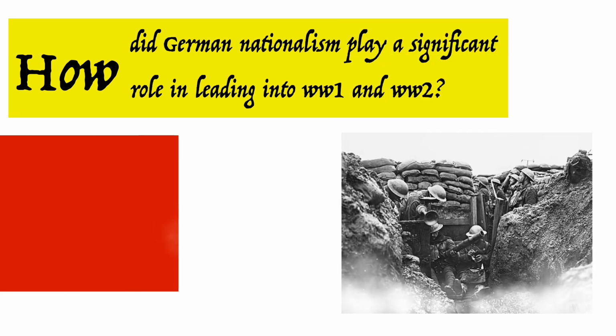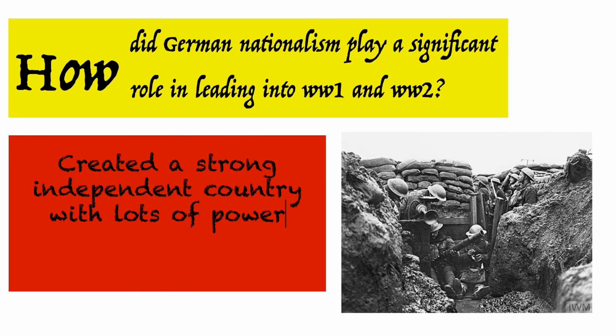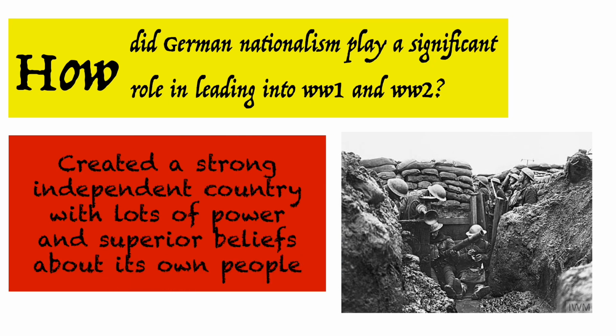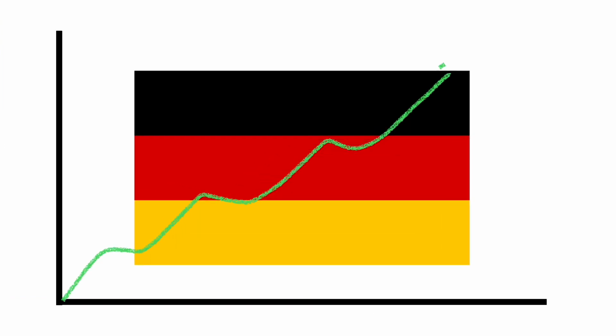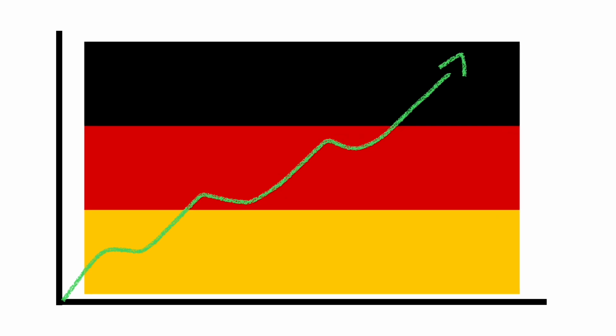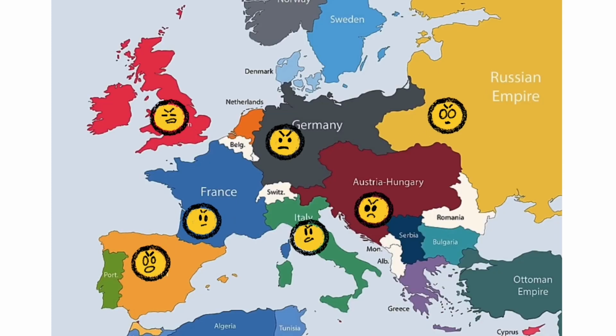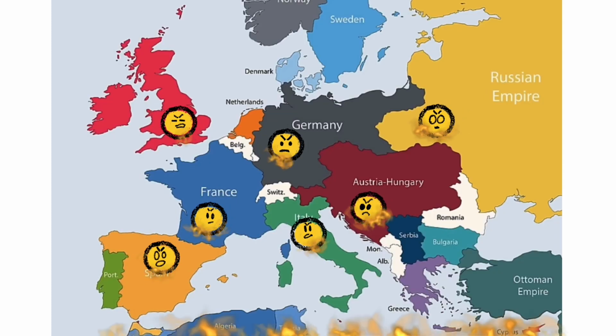German nationalism led to the growth and power of Germany. This power Germany now had threatened other European empires, which added to the tension throughout the continent. Germany itself was not entirely responsible for World War I, but the fear it struck through Europe and the tension being added created an even more unstable environment. With Germany wanting to expand and other empires having their own desires, war seemed to be bound to happen.